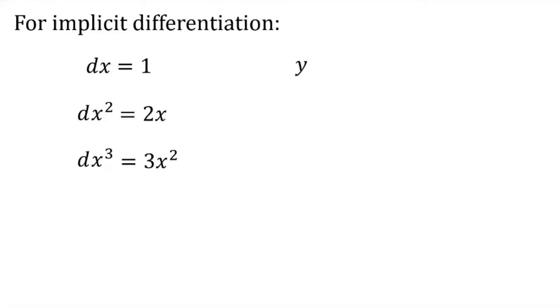Let's say if we have y, dy. So dy is equal to y prime. Okay? Now, if we have y squared, what will be the derivative of y squared? Anyone? Yes, Justine. 2y y prime. Very good, Justine. So the derivative of y squared is 2y y prime. This is what we're going to do in implicit differentiation. That's why we're having this, okay?